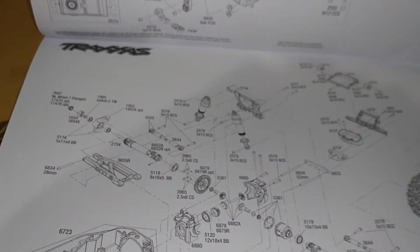And then it just comes with your basic Rustler book. This is just telling you the part numbers for all your stuff, optional accessories, exploded views. So if you're ever taking it apart and you can't figure something out, it's always good to go over this. It tells you all the part numbers and what's supposed to be there on that RC. And just the random junk they send you.